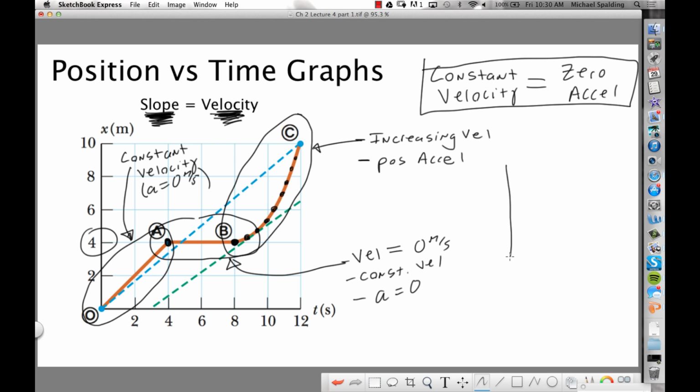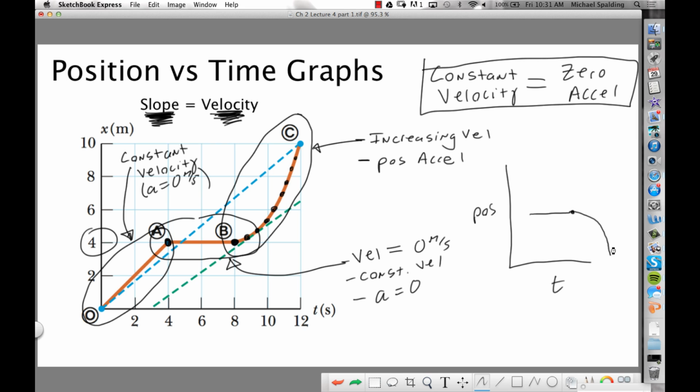A negative acceleration, so here we have position versus time, so say you go from at rest. So what we had here was a positive acceleration. What would a negative acceleration look like? It would go like that, where the slope is changing, but it's becoming more negative, more negative, more negative, more negative, right? That would be a negative acceleration.